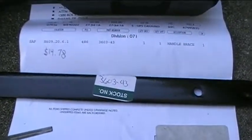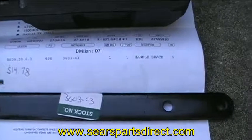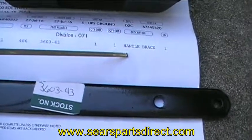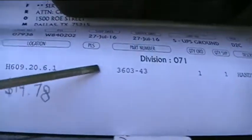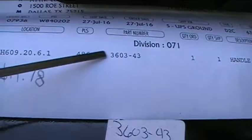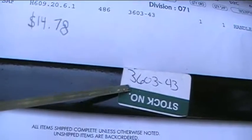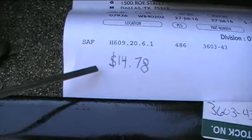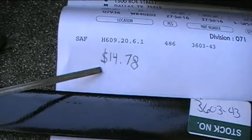Now, I ordered the part from SearsPartsDirect.com, and as you can see on the packing slip, as I mentioned, the part description is a handle brace. The part number is 3603-43, and you can see that on the part as well, 3603-43, and the price was $14.78. It's not printed on the packing slip here, but I just wrote it down.